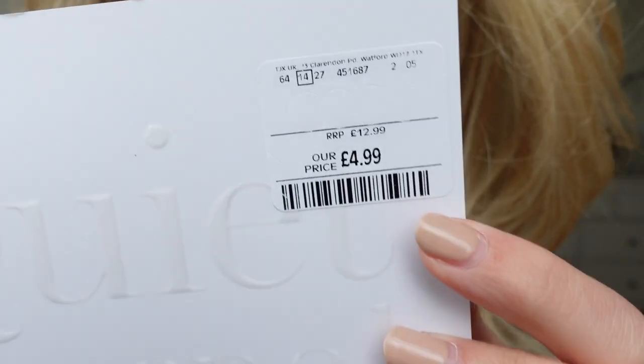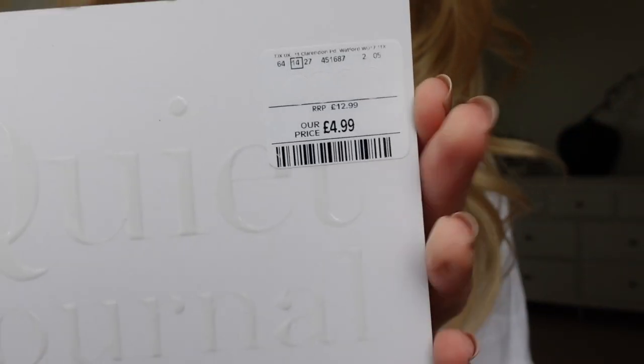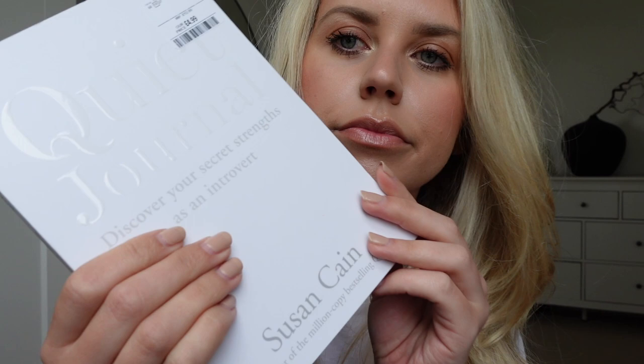I also got this book. This was RRP. I tried to show you in store, but it's this number here. Can you see that number where it says two? I did actually spot a nine in there, so any insiders that know what a nine is, let me know. But anyway, RRP of $12.99. This one's $4.99. It's called Quiet Journal.